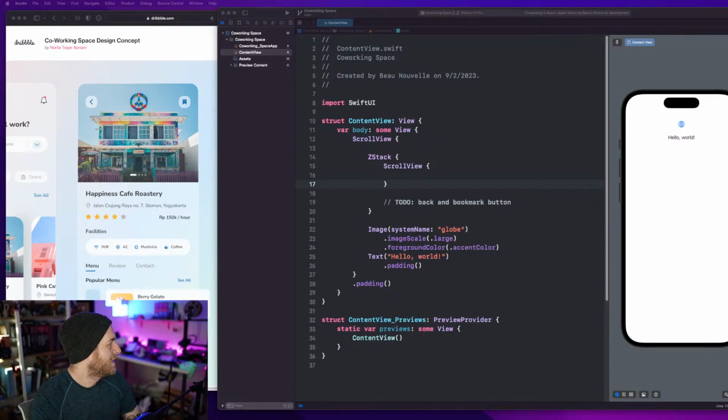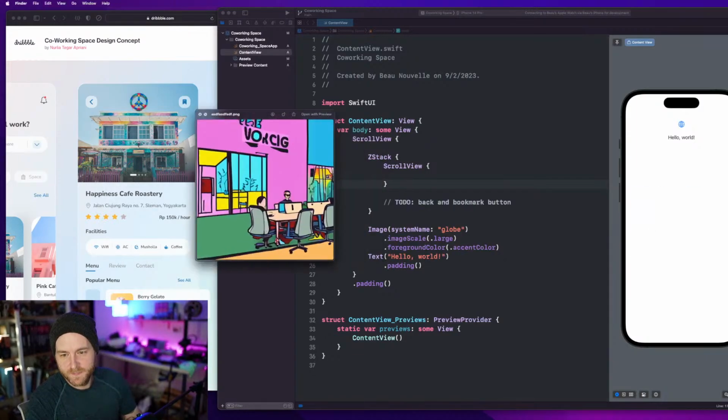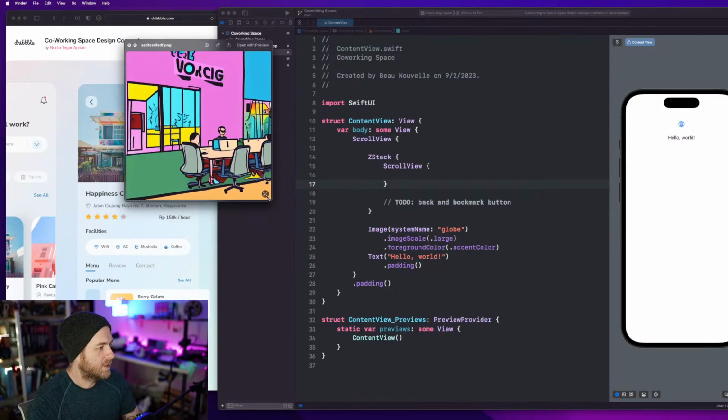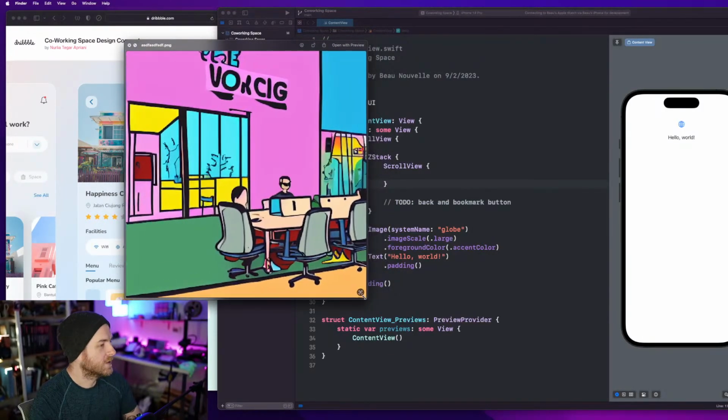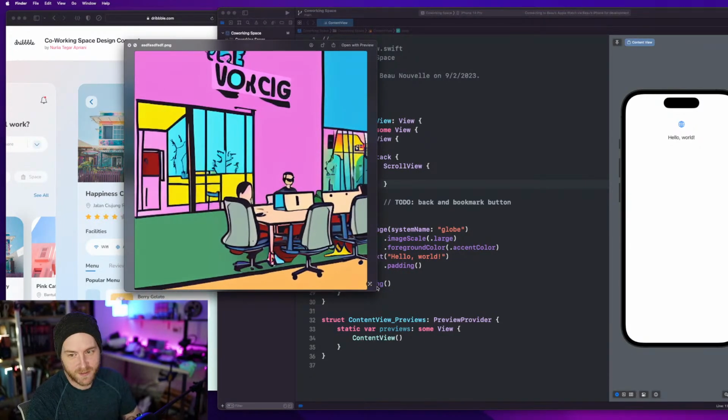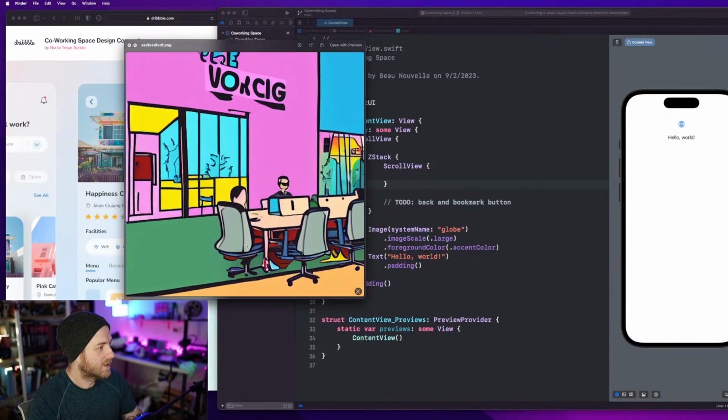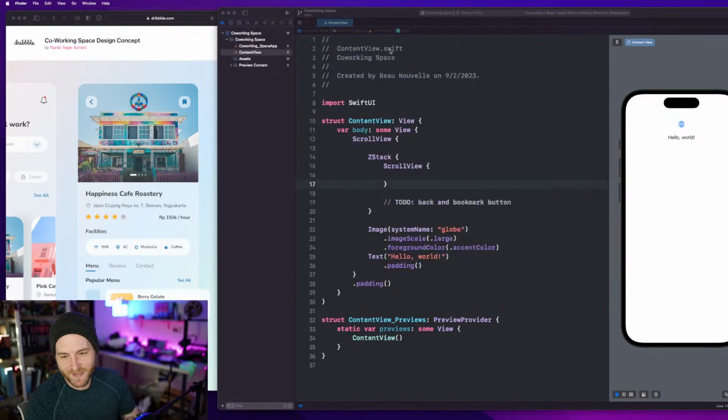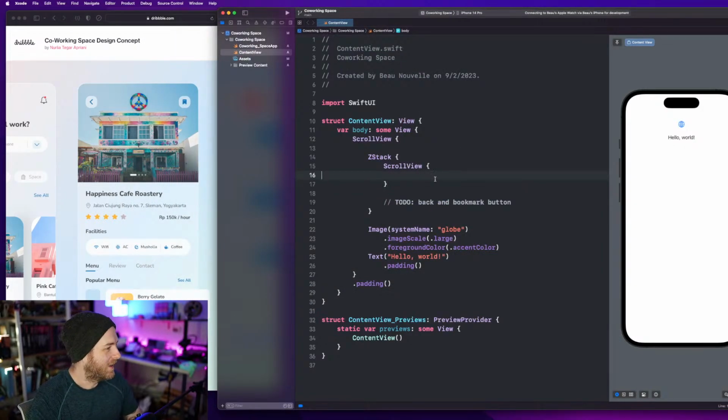Okay, so this is an image we got. It's on my other computer, so I'll have to save this to the desktop, and I'll show you. Okay, let me show you this thing. This is what we've got. This is what Stable Diffusion generated for us when I said co-working space exterior. So it looks like everyone's sitting outside at their computers, so that's okay, I guess. It's not great. Let's keep going.